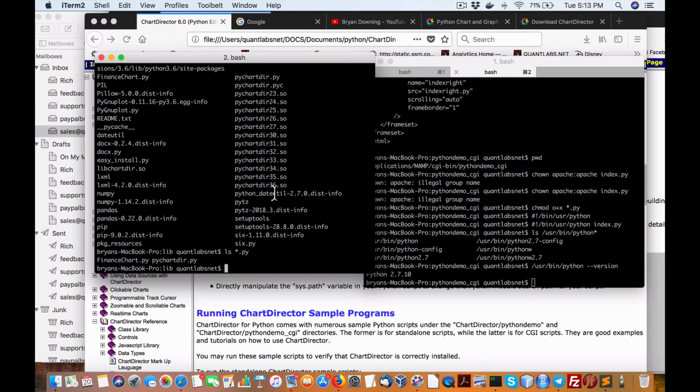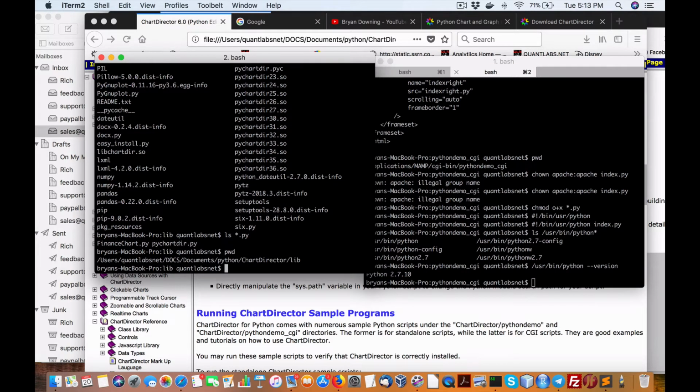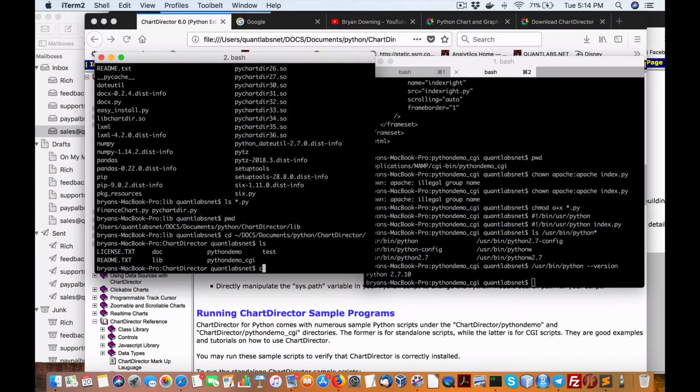All right, so once you're able to do that, you want to make sure you're able to run the sample demos. If you go back to your folder where you installed Chart Director, you have, as I said earlier, two versions: the Python demo standalone and the Python demo CGI, which enables you to run it through a web server.